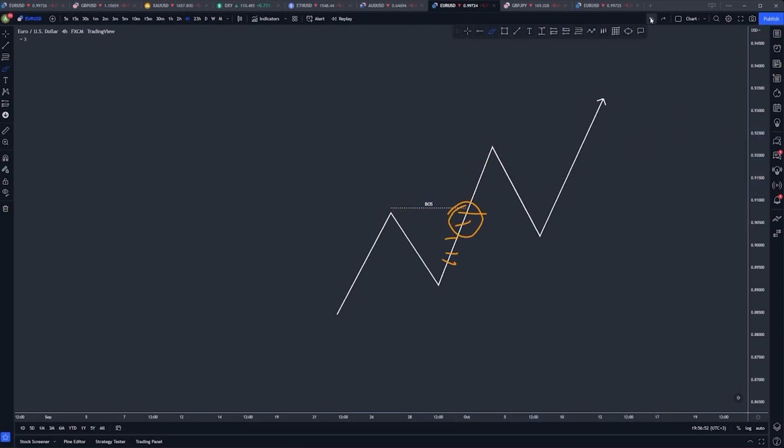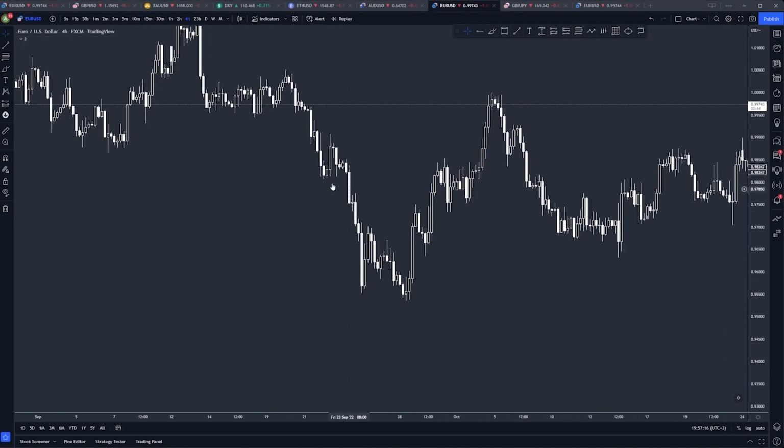So us, because we are smarter, what we're going to wait for is, first of all, if we want to take sells, we're just going to wait for the 4 hour break of structure, and then we're going to watch for the 15 minute in this case to switch, to have that change of character, to switch the order flow from bullish to bearish in order to take that sell. So let's find an example really quickly on Euro USD.